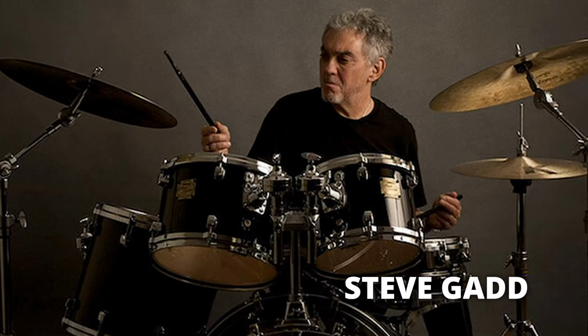And so one thing I'll say before I get into it is all of these grooves, and any grooves that you learn that were played by another drummer, it's pretty much impossible for you to play them the exact same way. So if you're trying to play a Steve Jordan groove, who was playing with John Mayer, or anyone else Steve Jordan is playing with, you're never gonna make it sound like Steve Jordan, okay? I'm never gonna make the first groove, which is 50 Ways to Leave Your Lover, sound like Steve Gadd. I'm gonna be able to put the notes in the right places, and I'm gonna be able to make it sound hopefully close to how he played it, but it's never ever gonna sound Gadd level, okay?